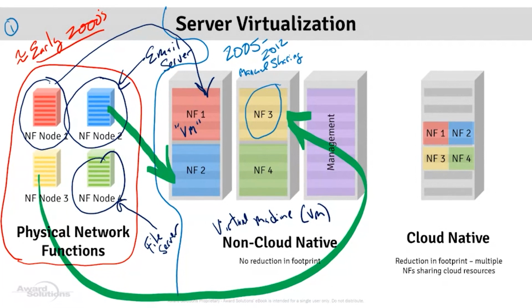Phase 1, no sharing. Phase 2, manual sharing. Phase 3, this is hard work. Every time somebody comes up to us, we've got to go and look at all the servers, and we've got to manually decide which server to deploy this software on. Wouldn't it be better if we had some type of automation? Wouldn't it be better if we had some type of a cloud environment?